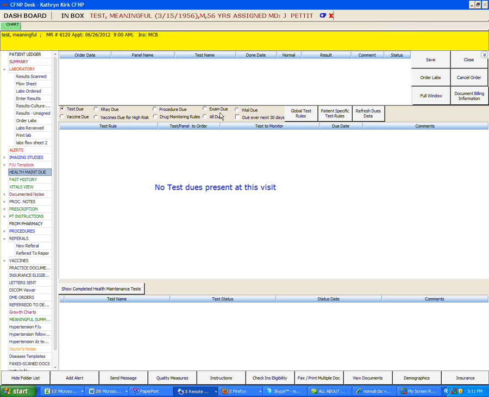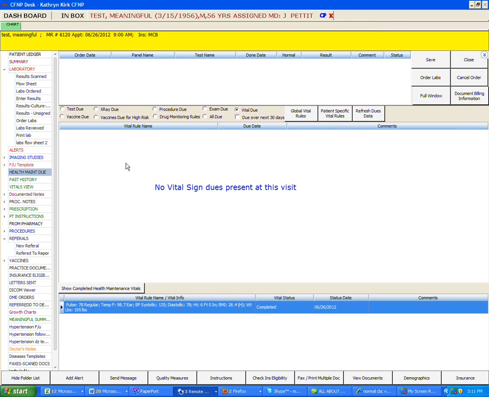And so here you can set it up to do global, so for all your patients, something that is required for maybe all females that you see, or for all males. And then you can also do vitals due, and allow you to put when they're due and things like that, and what vaccines are due. You can add those in as well.